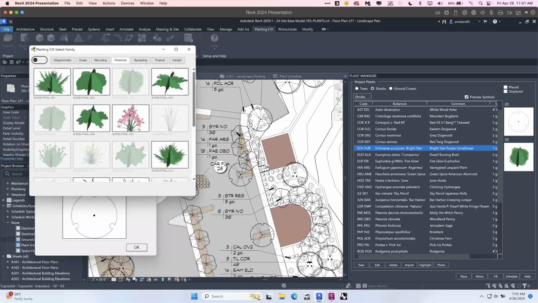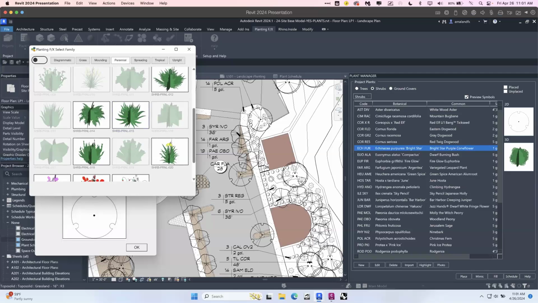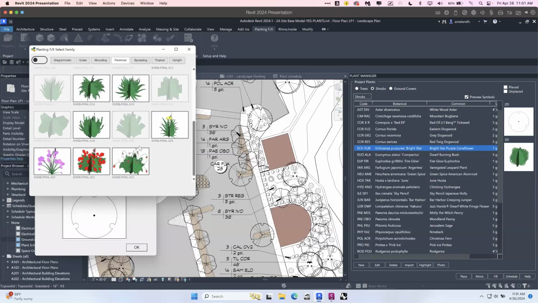And our philosophy here is we are not telling you what species these are. We are letting you use your judgment on what these billboards look like and what the 2D symbols look like to decide which one you want to assign to the species, the unique one of 50-whatever thousand species in the world you want to look like, because there's no way we're ever going to be able to make 50,000 families.